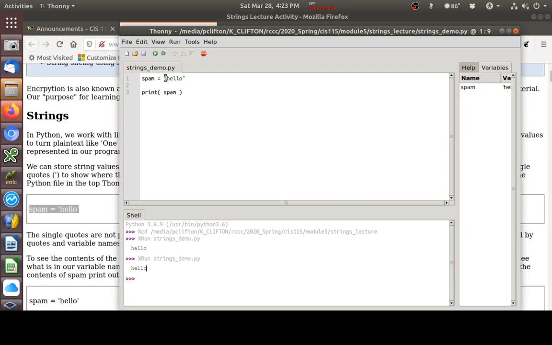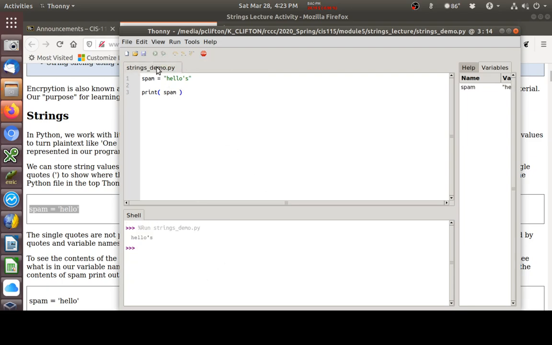Now, if we wanted to have an embedded single quote in here, then if we have double quotes around the outside, it's real easy to do something like this, and you'll see when I run that Python is fine with that because I started with a double quote. It knows the end of the string is right there where that other double quote is, and we can have a single quote inside there.